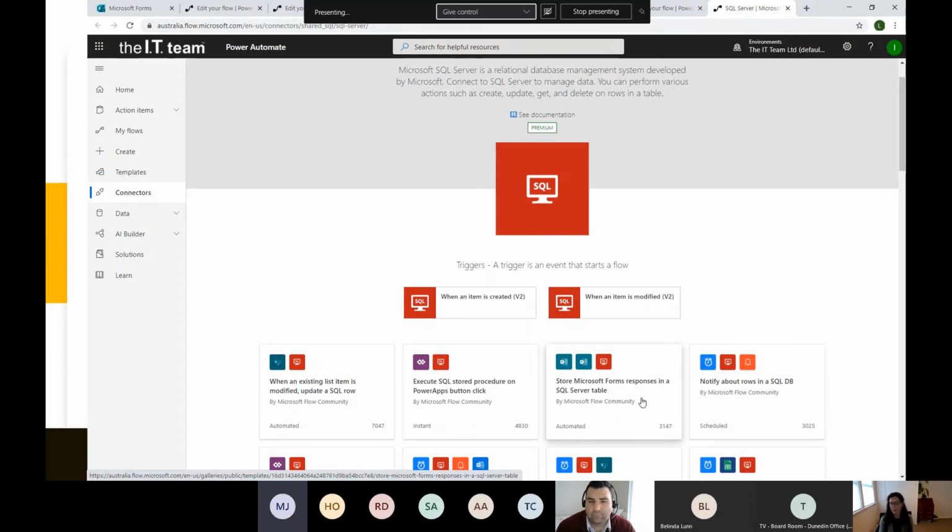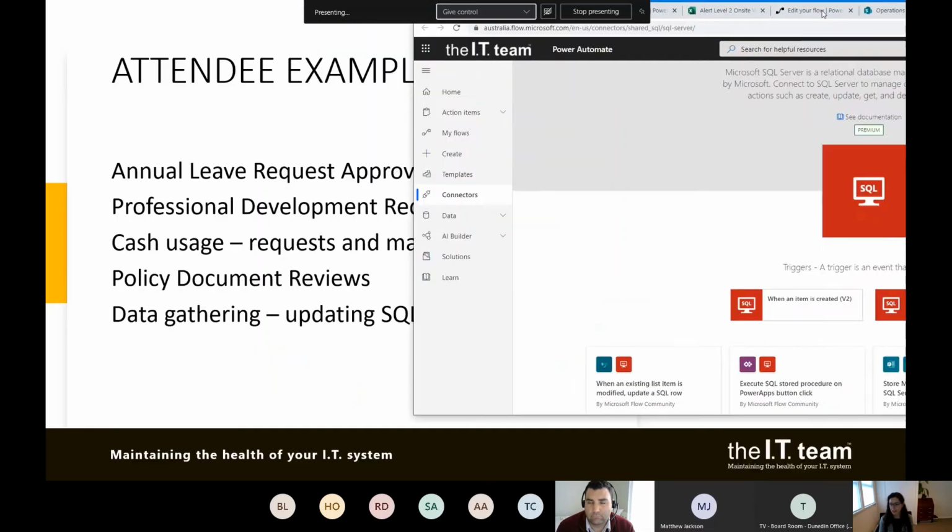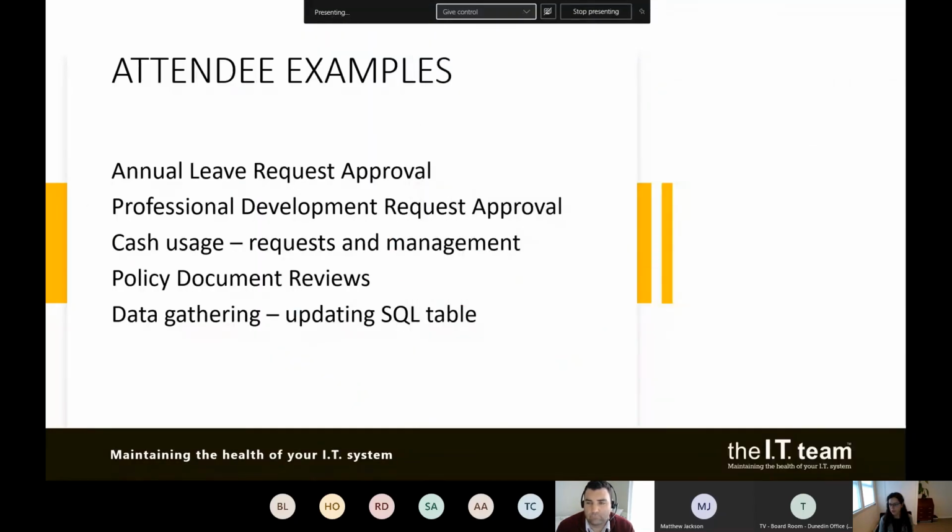Do you know what the cost is for that premium? Again, a wee bit difficult to answer. There's a couple of different licensing models. You can license it per user or you can license it per flow. And I think off the top of my head, it's $15 a user, $500 a flow per month. So it's sort of, okay, depending on the usage case, would depend on which way you were right to go there as well. Thank you. Yeah, but it'd be worth looking into, especially if it's going to solve a relatively serious problem for you. It will do it, which is good. It's just sort of weighing up the cost.